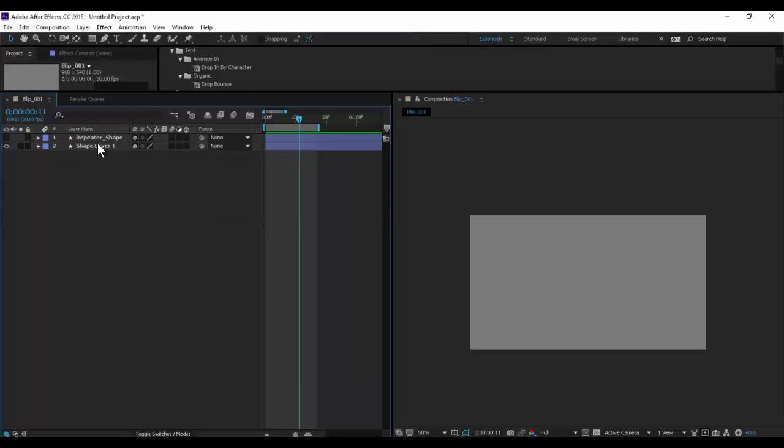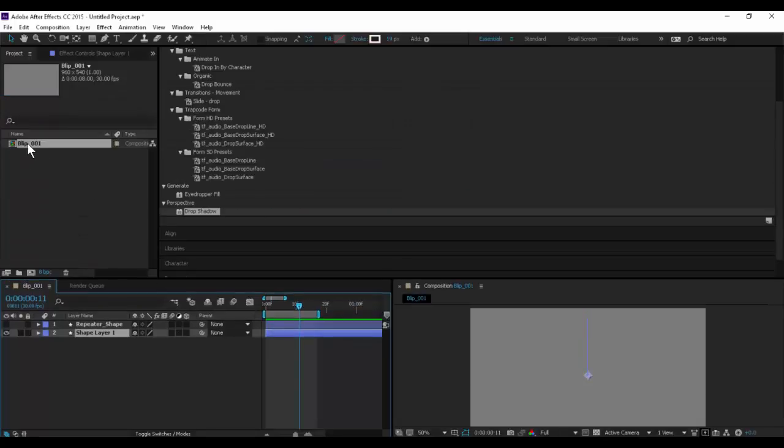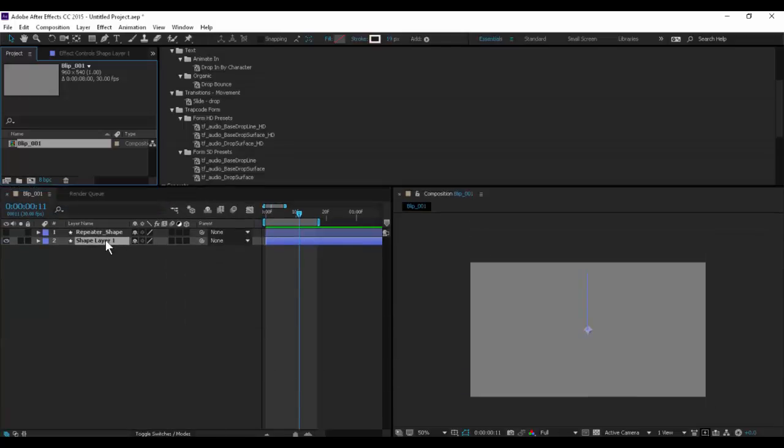Okay, so right now the way they're set up, I would have to go through each one and do that. So when we did the Brady Bunch one, what we did was we clicked on this and we dragged it down to the new comp, right? That's what we did, okay? And what that does is it takes that composition and puts it into another composition. So I don't want to do that because I have two things in here.